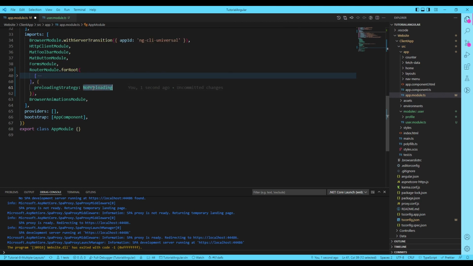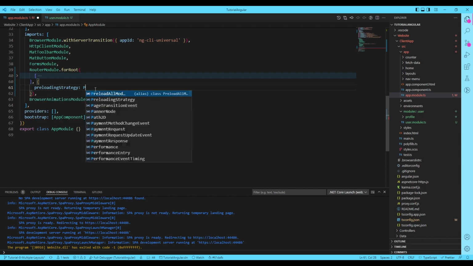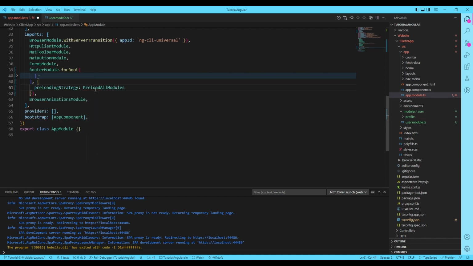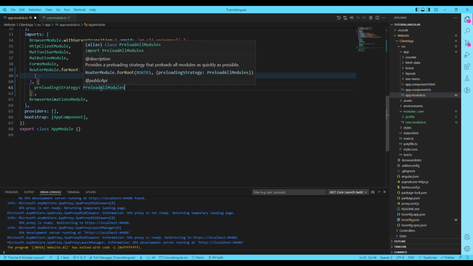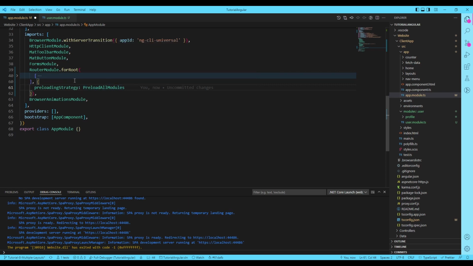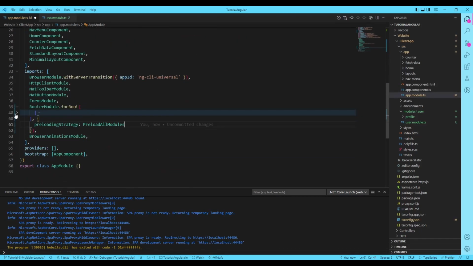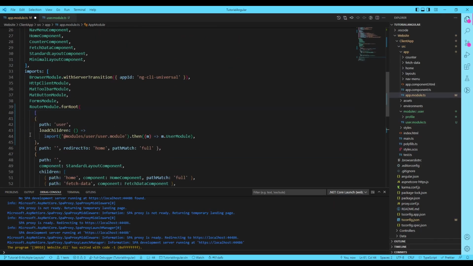Now, what if we wanted to find a middle ground between the app's initial load time and also didn't want to wait until the module was called and have that slight hiccup for the user, a real quick, extra load time on that first module use? What we could do is switch it to Angular's strategy for preloading, and that is PreloadAllModules. So by setting PreloadAllModules, when the page initially finishes loading, it will then go load in all of the other modules of the website. Well, at least they have been configured with this lazy loading syntax here.